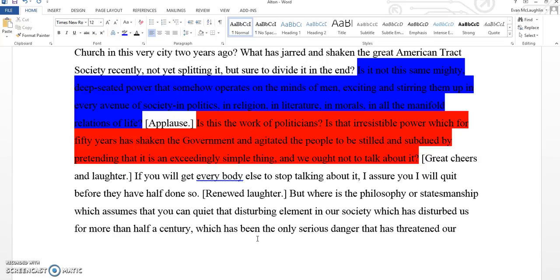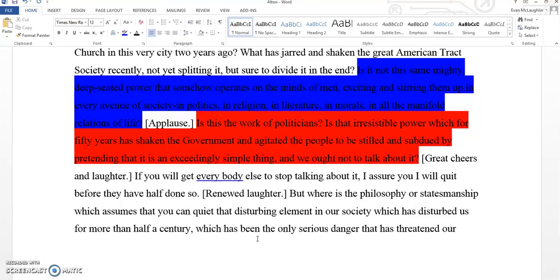But Lincoln is really doing something crafty here. He's saying that obviously the answer is no. Just because politicians talk about this issue doesn't make slavery the divisive issue that it is. But if Douglas says yes, he is showing that he stands behind a ridiculous and kind of batty argument. But if he says no, he exposes himself as a liar. So right from the very opening of the debate, we see Lincoln forcing Douglas to contend with his assertion that politicians are the ones stirring up all this slavery agitation, when in reality the problem runs much deeper.